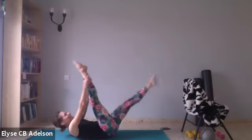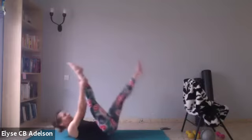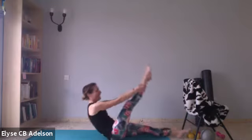Extend your left leg to hover over the ground and mini rockers here. Nice way to remind yourself not to take yourself too seriously. And also great core work on the right side for another 3, 2, could be even smaller, and 1. Slowly release, head down, both feet on the ground.